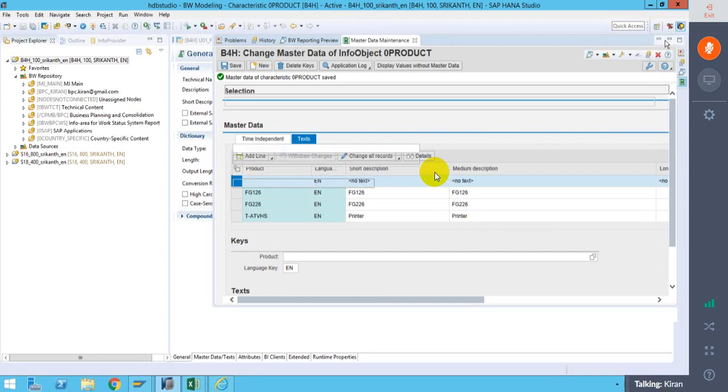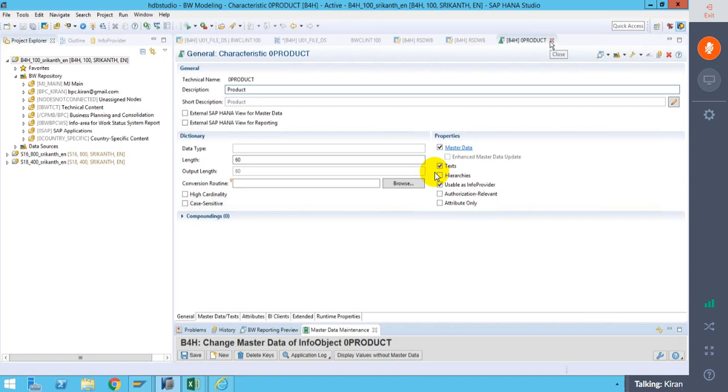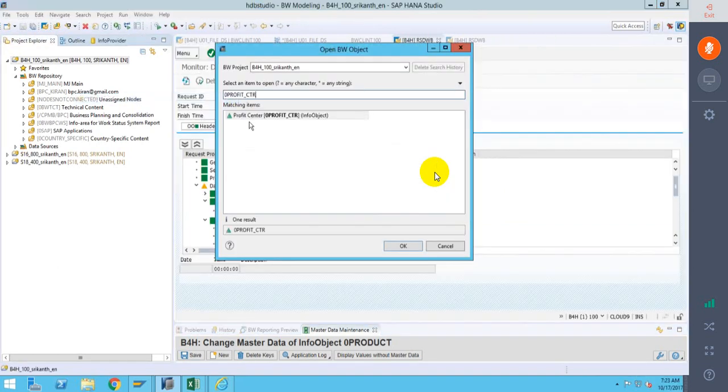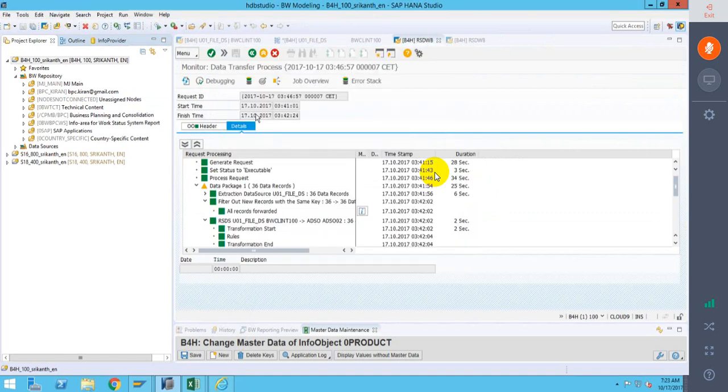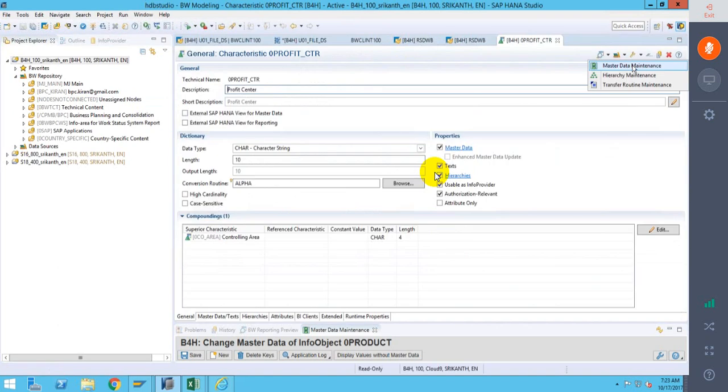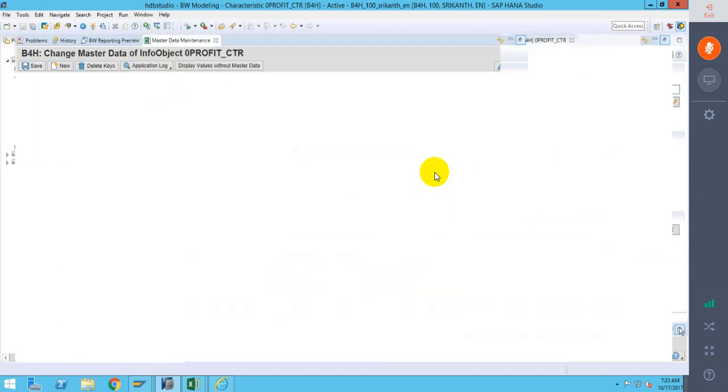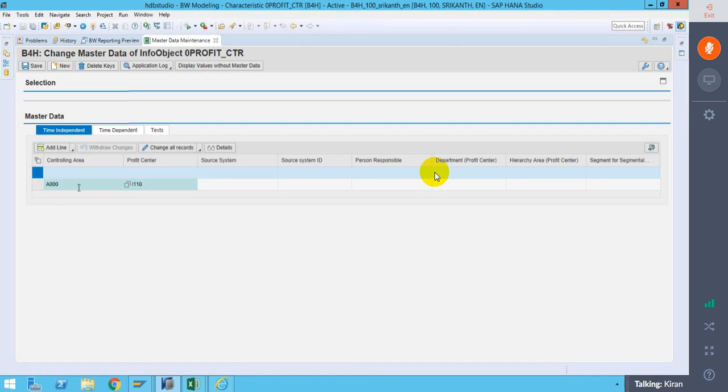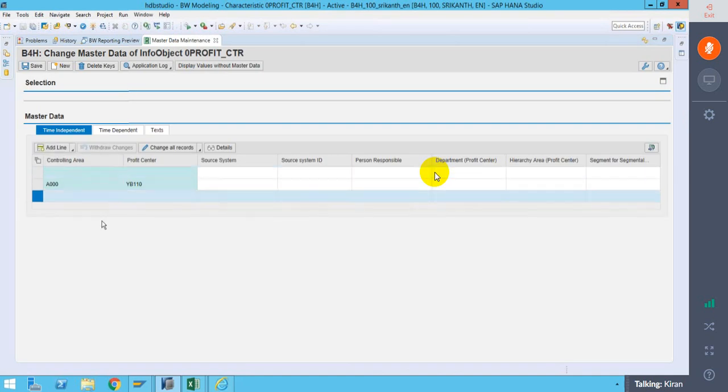Open BW object 0 profit underscore CTR. Here I am maintaining the master data YB 111. Headline A000 YB 111.